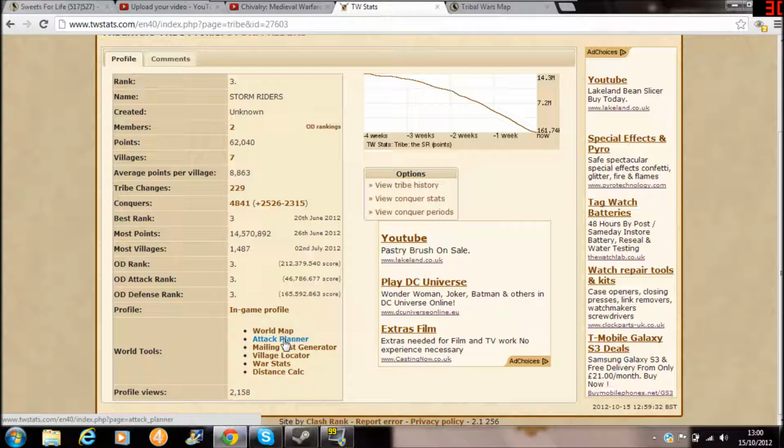There's the attack planner, which makes it so that you select a village that you want to attack from, then it tells you how long it's going to take for you to get there and what time you should send that attack if you want it to land at a specific time. There's also war stats, so you can see what war they've been in, how much stuff they've killed, yada yada yada. And then the distance calculator is technically the same thing as the attack planner, except it doesn't tell you what time to send an attack. It just shows you how long it will take you to get to that village. But I'd just recommend using the attack planner because doing it all off your head just hurts your brain.